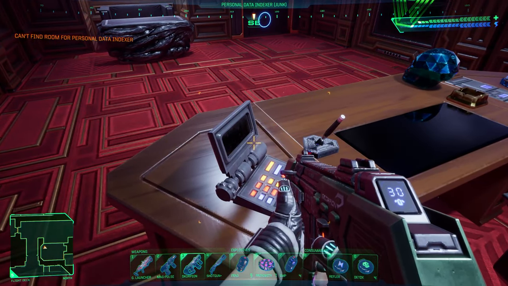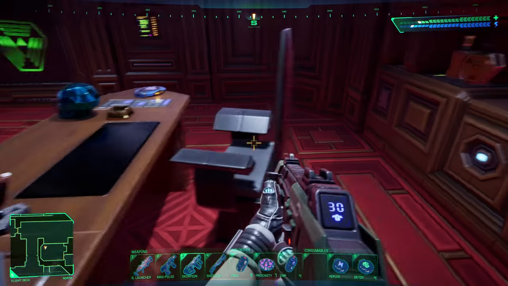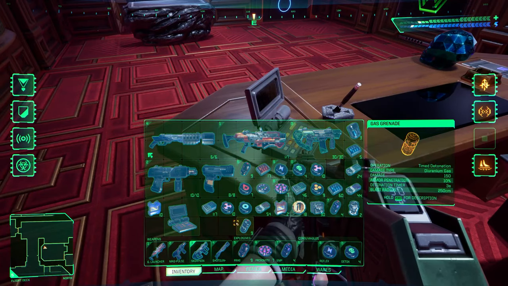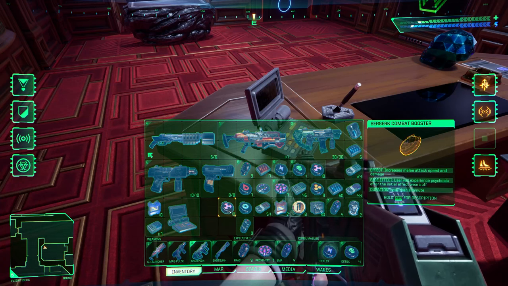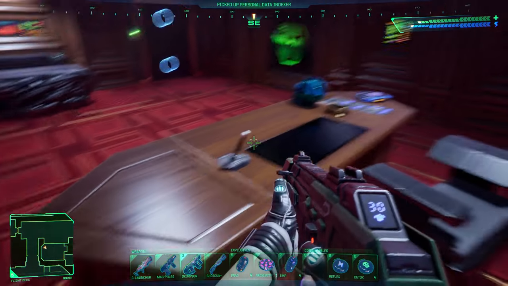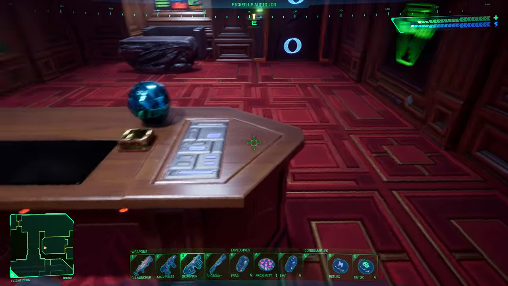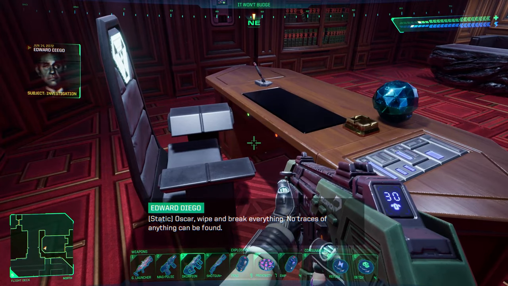Oh, these things. Personal data indexer? I have one in my inventory. They're worth a lot. 5 credits if you recycle them, 25 scrap if you vaporize them. That's fantastic. So I need to make sure I come back and get this. Actually, I can just make room for it. It's only 2x2. Oh, there we go. Just enough space. Diego.